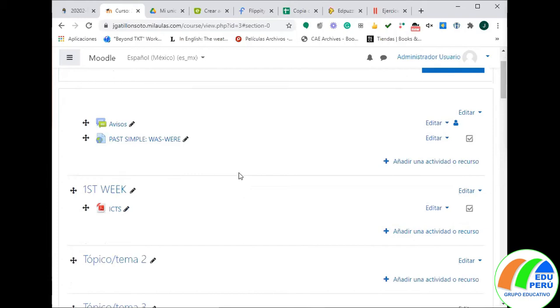Can you remember? In order to move it, because notice here, it is near the announcements, but the resource, I want to have the resource here on the first week. So what can I do? Can you remember? No, nobody? How can I move these resources to the first week? Because it's not in the correct place.